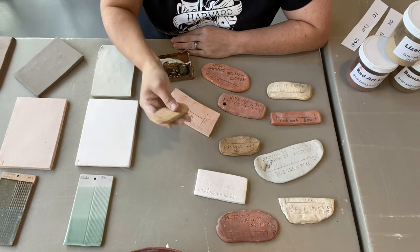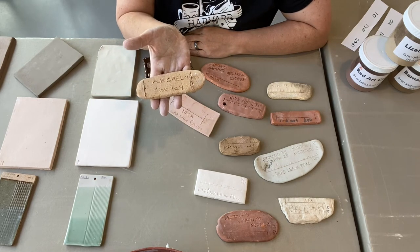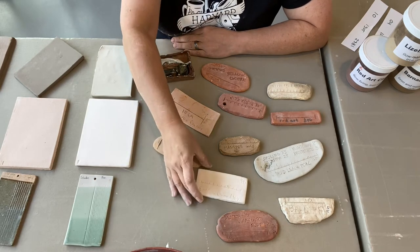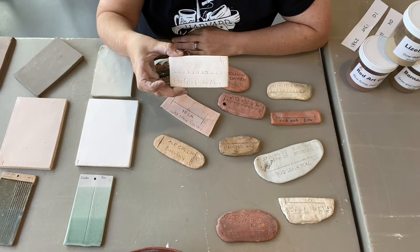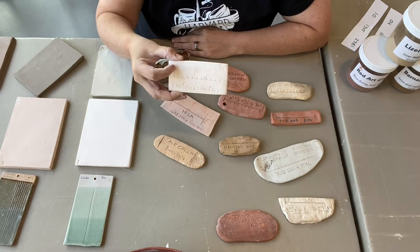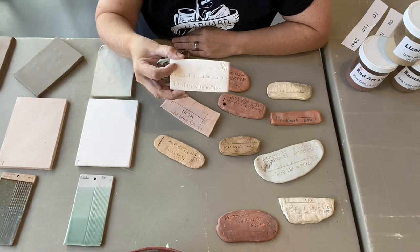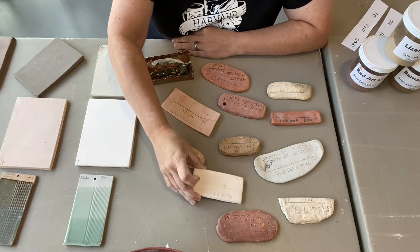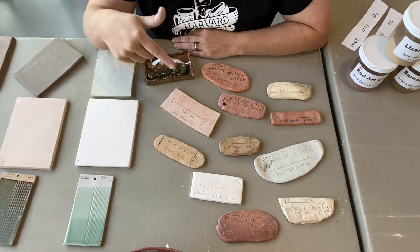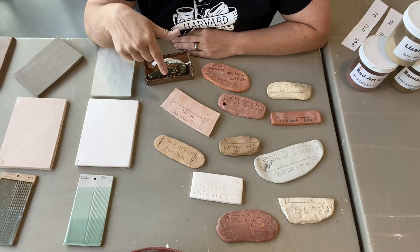It's really important when designing with a clay body to know which clays will shrink more than others. Something like this, which is very similar to our sculpture clay, has a lower shrinkage rate at around 10 percent. Whereas clay derived from kaolin or close to porcelain has a much higher shrinkage rate, which can be all the way up to 15 percent. So when working with tiles that are going to interlock together, we have to factor in that rate of shrinkage to make sure we get the best result.